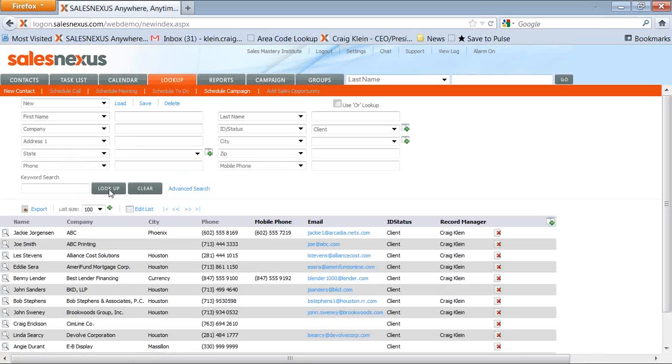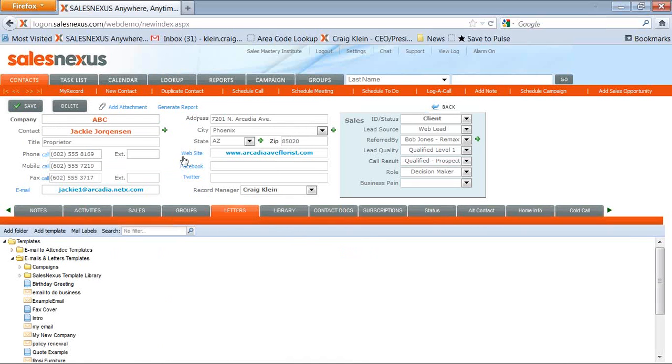Let's go with clients. So now the system's come back with 13 people in my little demo database here. Then what we need to do is create a current lookup. That's an important term in SalesNexus, and you do that through any search that you might do, a lookup or a search. And then when you click View next to one of those contacts, the entire list that we looked up becomes your current lookup. So if you go up here to the arrows and hover over those arrows, just put your mouse above them without clicking, it'll tell you 1 of 13 or 2 of 13. So that list of clients is still our working list or our current lookup.